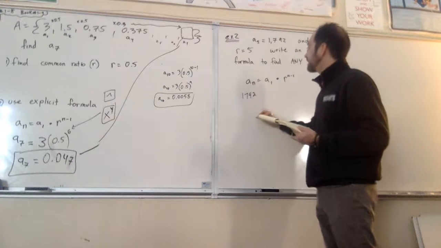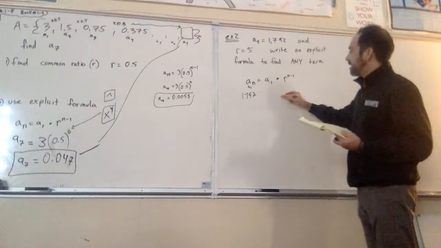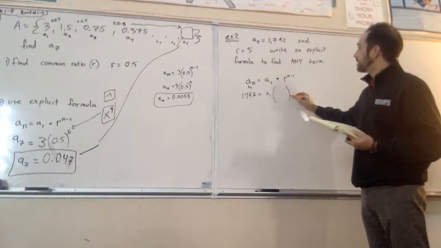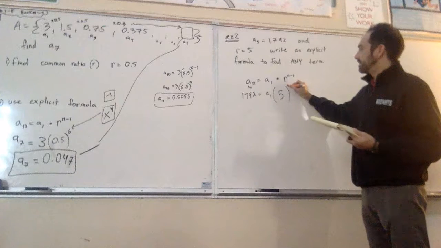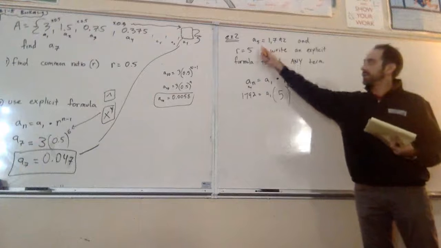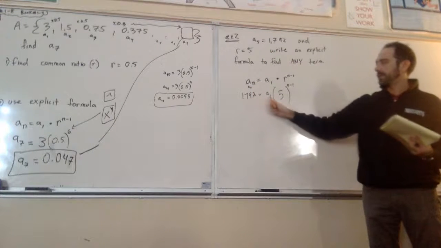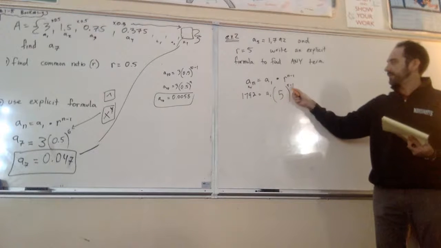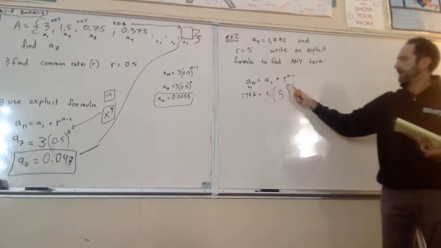1792. Okay? And this is a sub 5. We're going to do it with what we have. So then we'll have a sub 1, that's our original, the initial. We have 5 for r, and since we were looking for the fifth term, it was 5 minus 1. I had the fifth term, so I put it in as a sub n is a sub 5, the fifth term. My initial term, I don't know, I'm going to find it. My common ratio is 5. Here it's n minus 1, and since it was the fifth term I had information on, it's 5 minus 1.